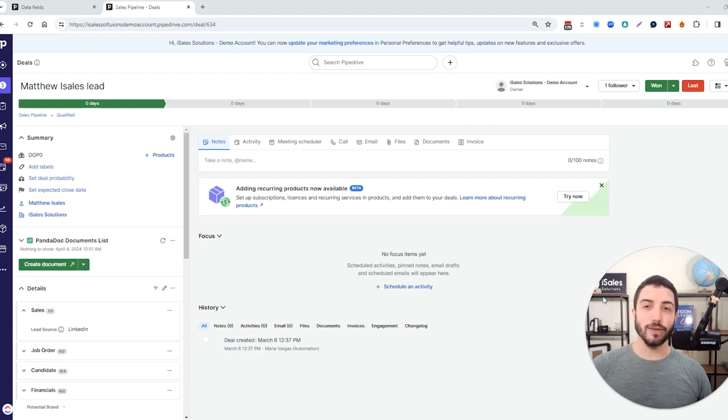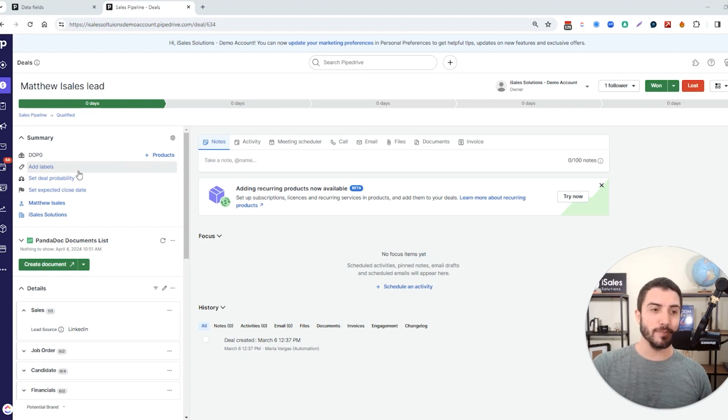We could always have deal labels in Pipedrive, but before they acted more as a single choice option where you could only select one of the deal labels that you had available. Now it works more as a multi-choice option where you can have more than one option chosen. That's exactly how the lead labels used to always work, and now they've updated it for the deal labels as well.